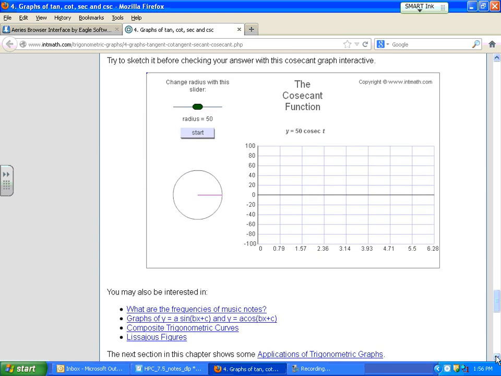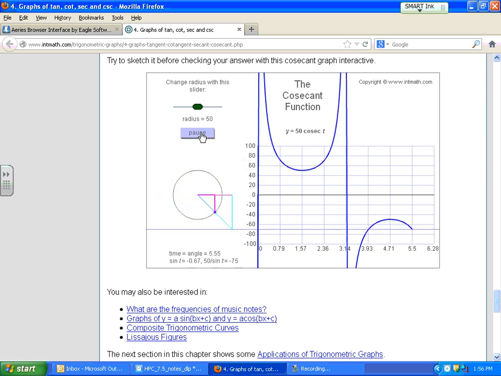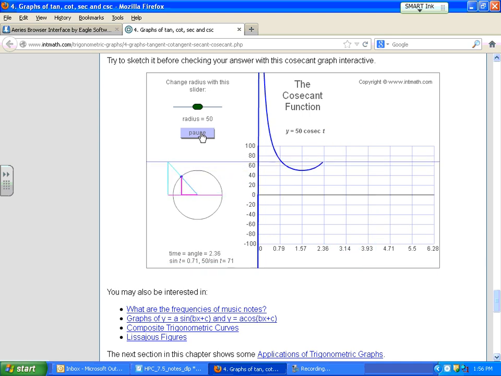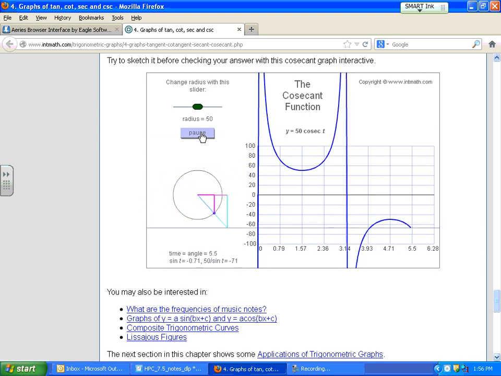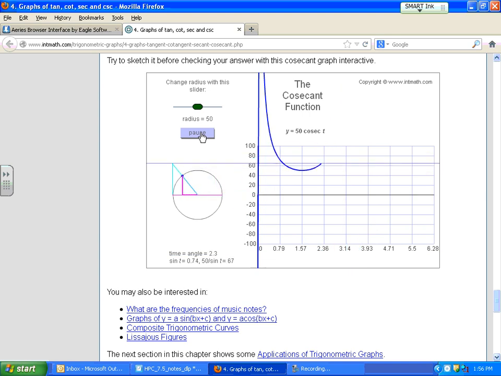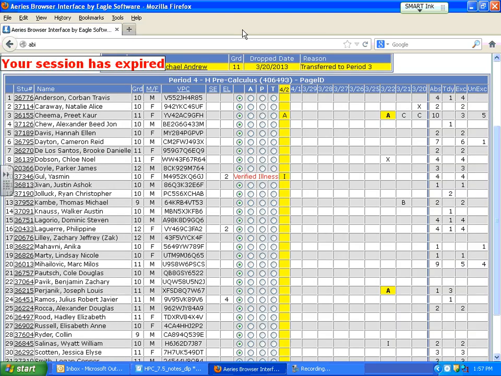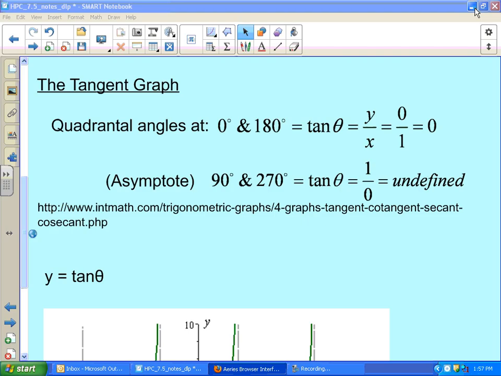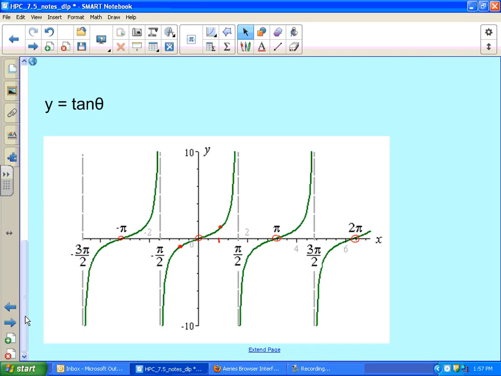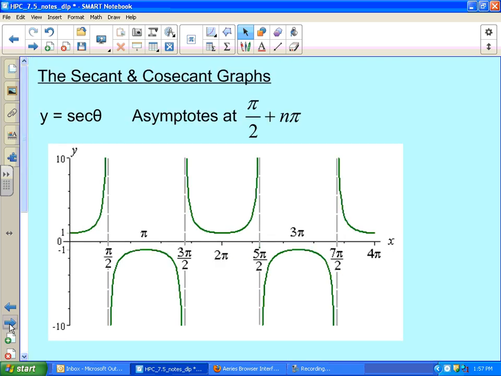Cosecant: took the sine curve values, took all the reciprocals of those points. Now my asymptotes are where sine equals 0, at 0, 180, 1 over those makes vertical asymptotes at those values. All right, so on and so on. So those are the curves that result from sine and cosine, taking the values and writing reciprocals of them. So cotangent or tangent, secant, cosecant graphs.